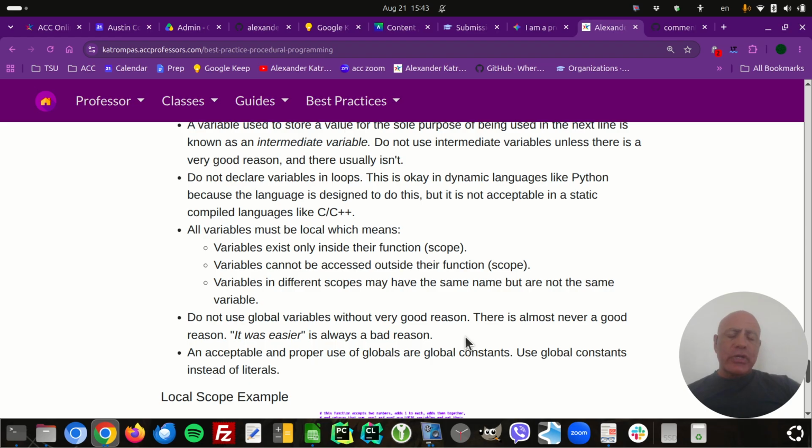In something like 30 years of professional programming, I can only think of one time where I was forced to use a global variable, and it wasn't my fault. It was a specification of the language that required it, and it still irritated me. There is no excuse for a global variable.